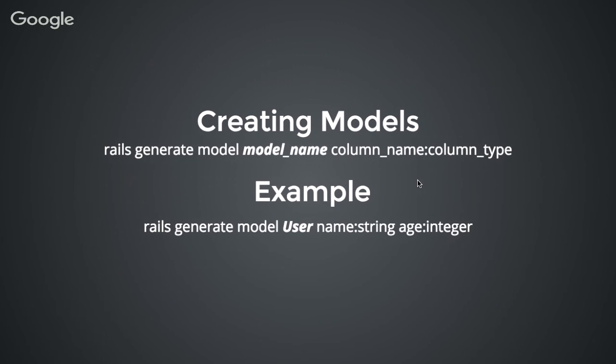What Rails provides you, instead of you manually going to your app/models folder and creating a new file, and then doing class, whatever the name of the model is, inherit from ActiveRecord::Base, is a command line tool called rails generate model. All you have to do is put in the model name and the name of the columns on the model. The example right below is rails generate model user name:string age:integer. When you run that command, Rails will automatically generate several files that create a user object for you to use, and that user will have a name and age associated with it.